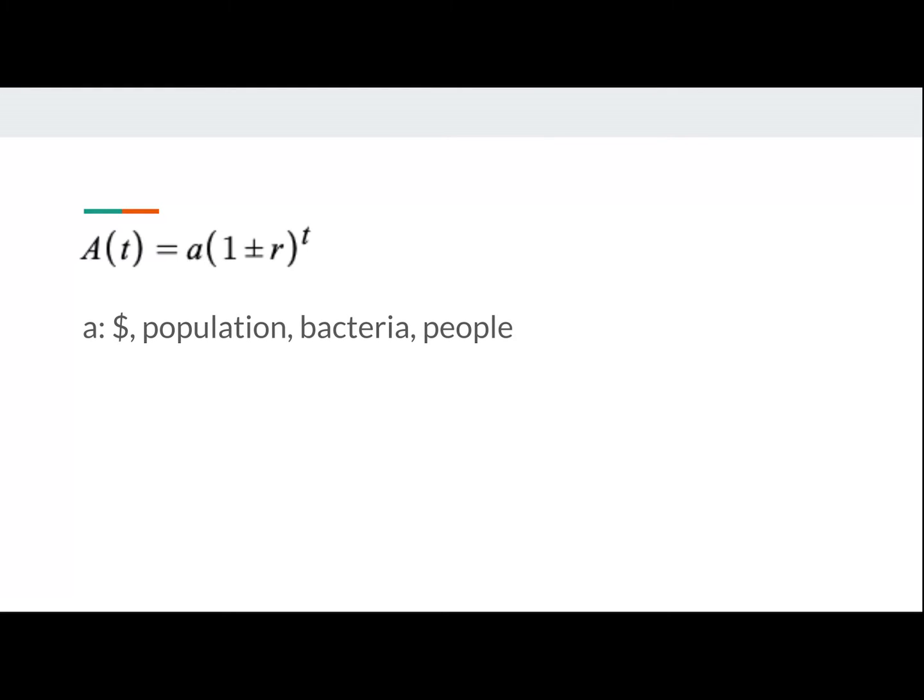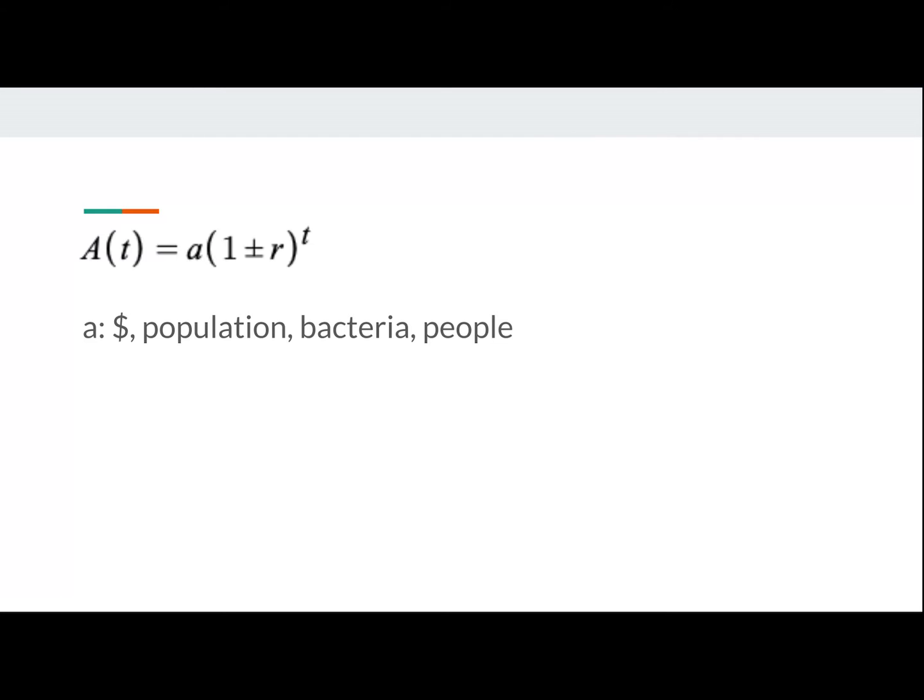So keywords for what to plug in for the lowercase a. This would be a dollar. If there's a dollar sign attached to it, that's going to go there. Anything with population, really common populations we would talk about in these types of problems are things like bacteria and people. All of those would fit the criteria for that initial value, which is the lowercase a.